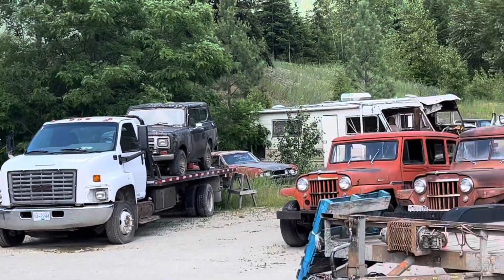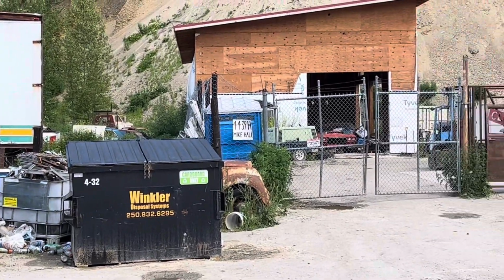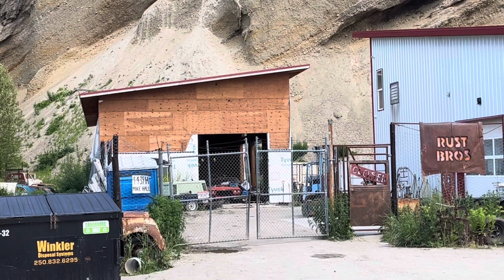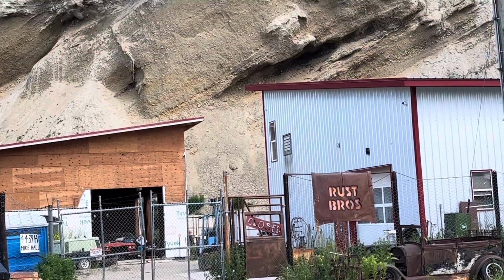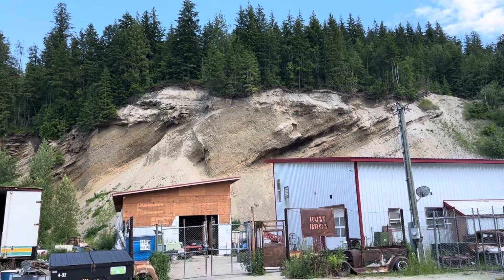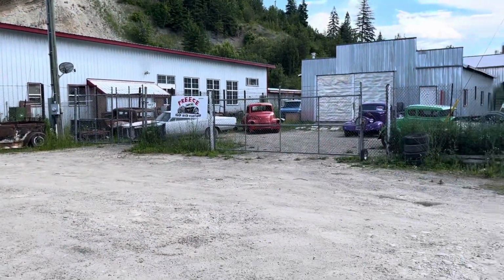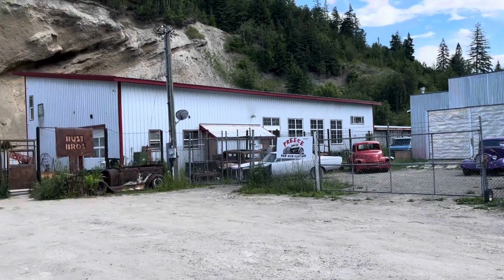We've got here a fire truck that you can see. We've got Mike Hall right there. Mike from the show, of course, the shop that they are in the show, they need to stop working on because of the building permits. We've got the cliff up behind them that they had to take a bunch of trees down from in order to make it safe. That was in one of the first seasons. Got some custom vehicles over here that are for sale. So let's go down to the museum and see what we can see.